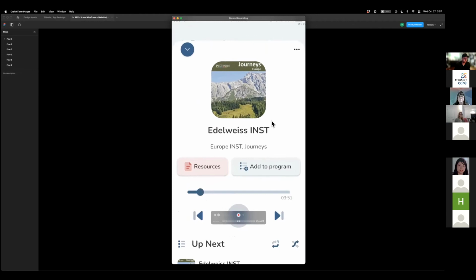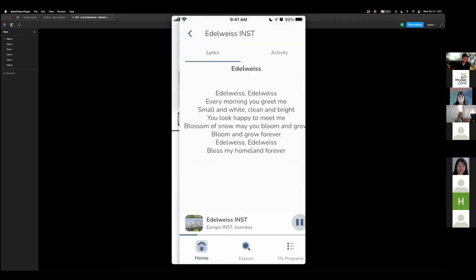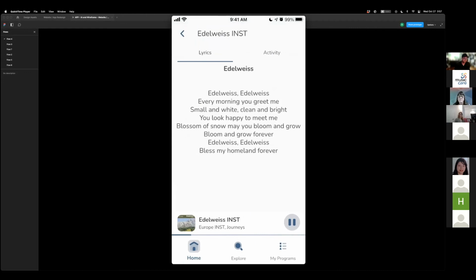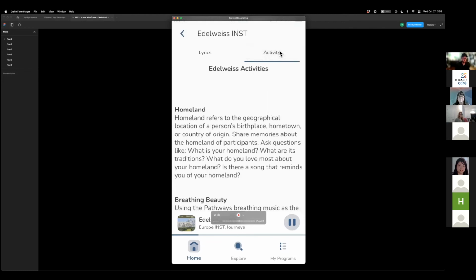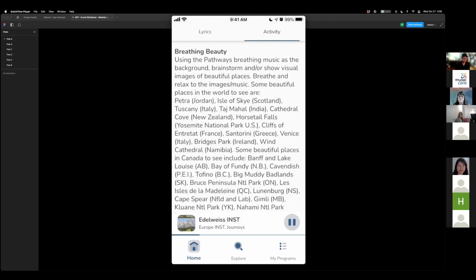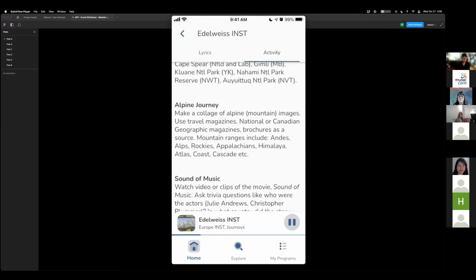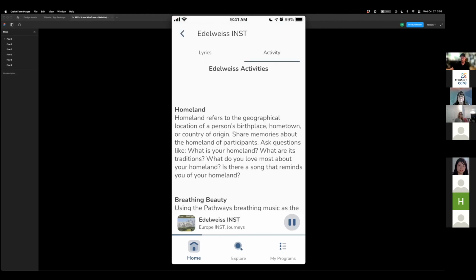I'll click on that. So while the song is playing, again, you'll have to use your imagination to hear the song, but the song is still playing in the background. And I can bring up, if the lyrics are provided for that particular song, I can bring up the lyrics and view them while I'm listening to it. I can tab over here and view any associated activities that exist for that song or video. So those are right at my fingertips. I don't need a separate clipboard with sheets and sheets of lyrics for the songs that I'm using. It's all in here where you need it and when you need it.